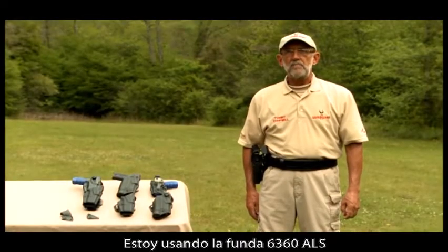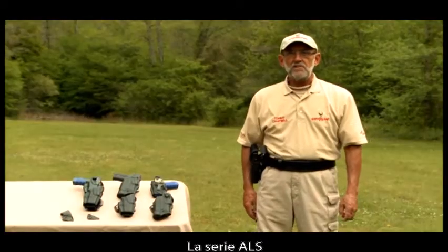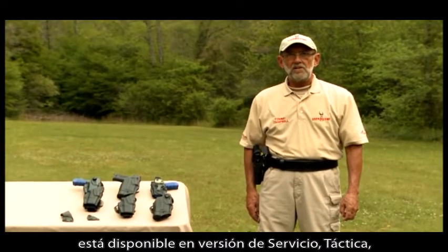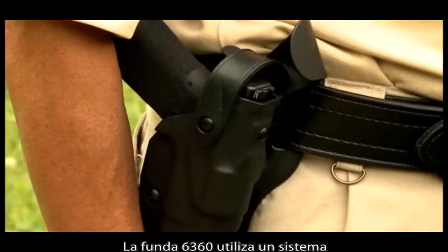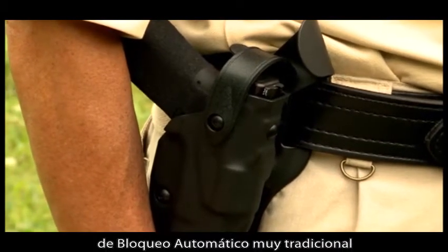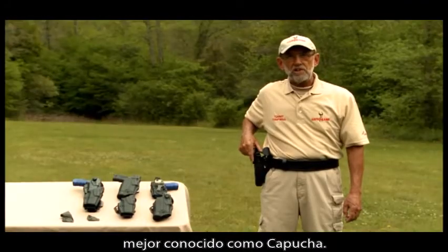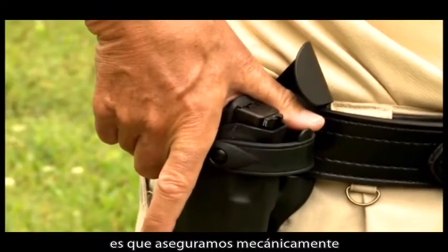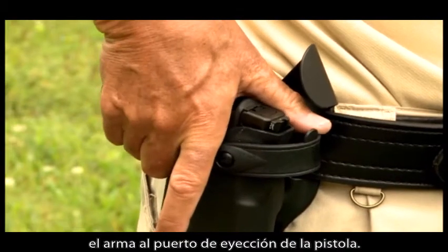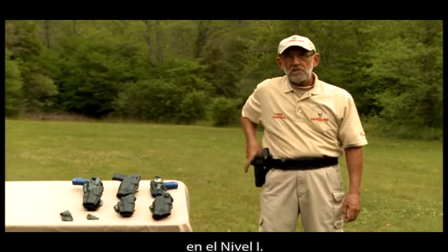I'm wearing the Safariland Model 6360 ALS holster. ALS stands for Automatic Locking System. The ALS series of holsters are available in duty, tactical, or concealed carry holsters, and also with or without light capability. The 6360 holster utilizes the traditional and very familiar Safariland self-locking system, or the hood as it's generally referred to. The difference with the ALS system is that we are mechanically locking the gun on the ejection port of the pistol. So even though the hood is open, the pistol is still fully locked into level 1 security.